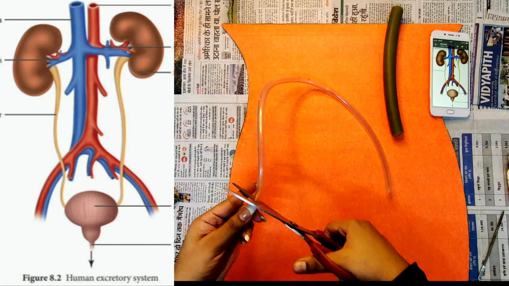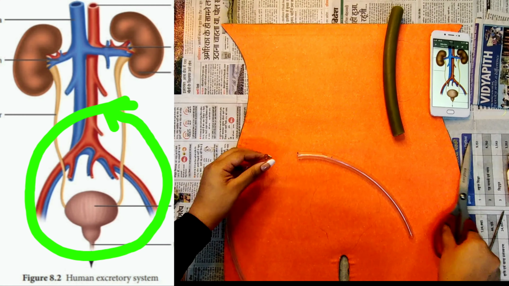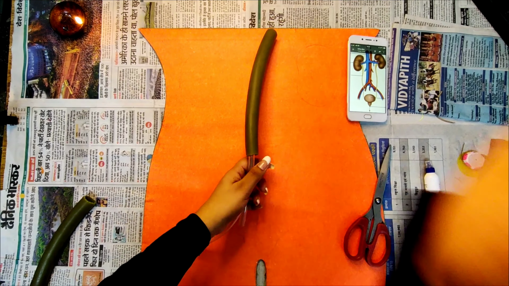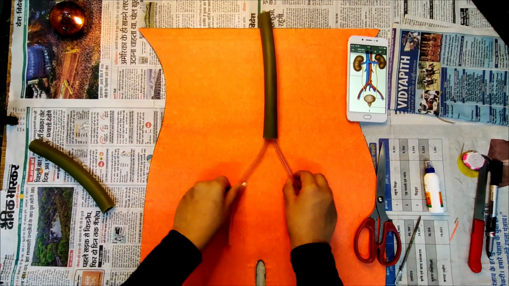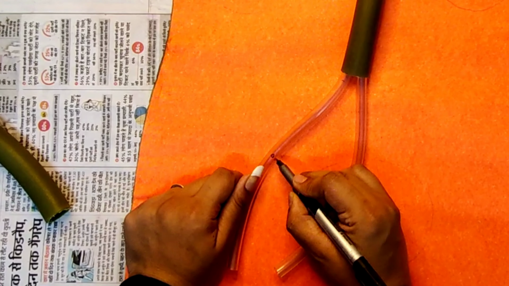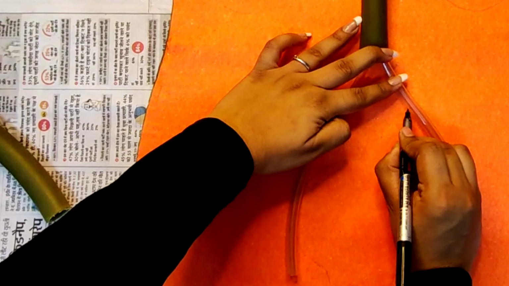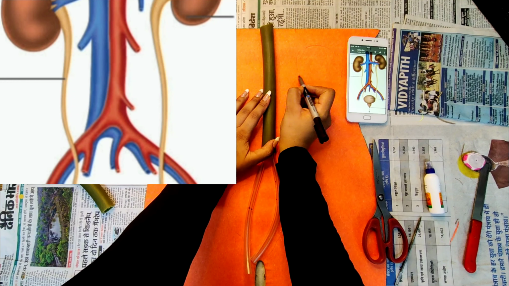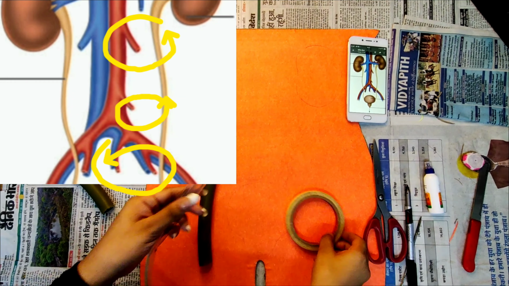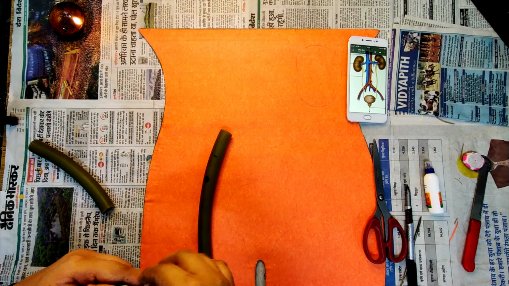Now I'll be explaining in detail. For this particular part, I have taken a transparent pipe and cut it in two parts and then inserted this pipe in the thicker pipe. Okay, so now I am marking some holes in the thin transparent pipe so that the particular portions which you can see in the image are coming out, I can make them very easily.